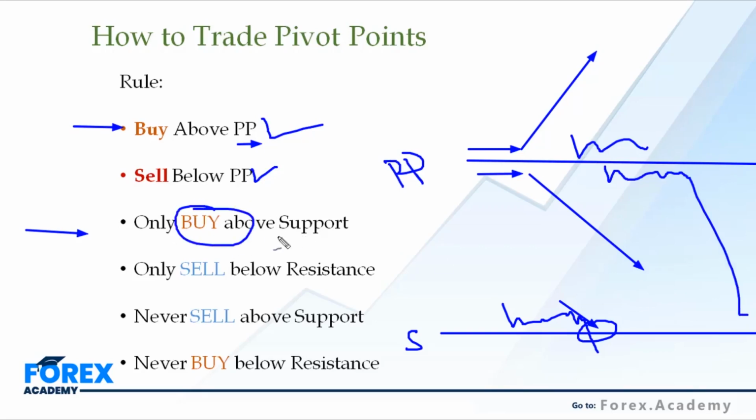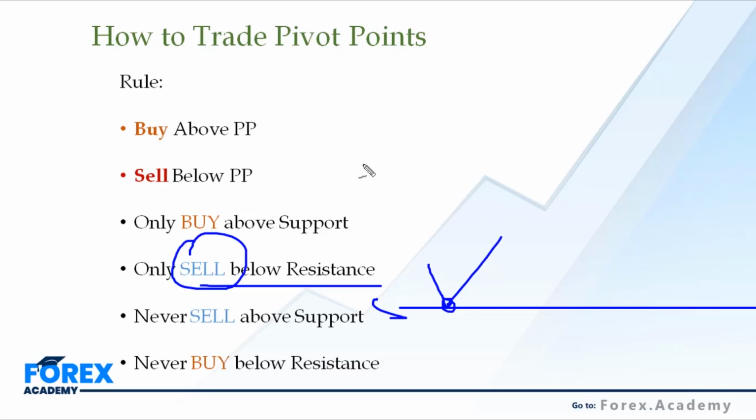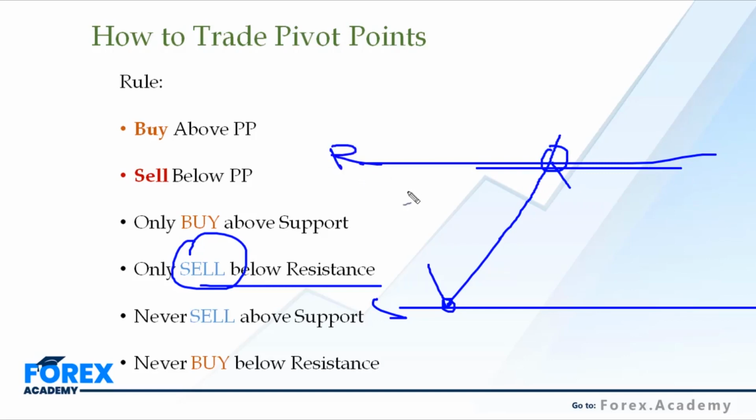So you only take a buy position when the market price is above a support level. Guys, this is a support level, and you are only supposed to take a buy position right here. You are not supposed to take a sell position above support, because the market is likely to gain support and give us a pullback, and you are only supposed to take a sell position below our resistance level. So you simply cannot take a sell position above resistance. You are only supposed to take a sell position when the market is below resistance. So the chances of your success will be higher. So never sell above support, and never buy below resistance.